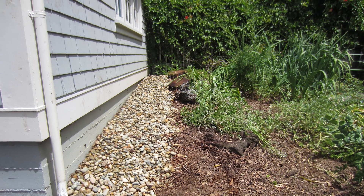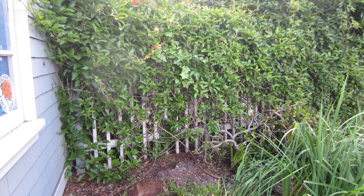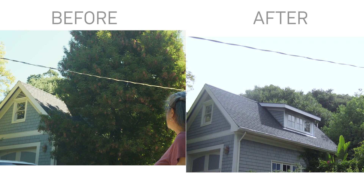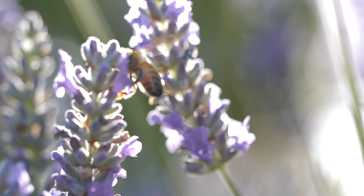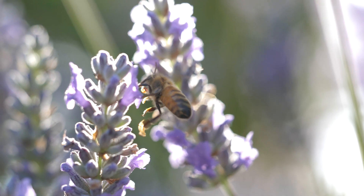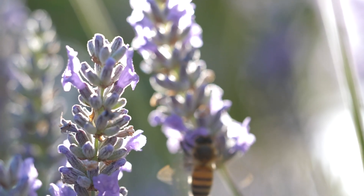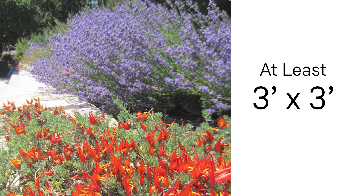There's still work to do around this planting. The vine needs to be cut back and ideally the fence would be replaced with a non-combustible material. But take it one step at a time and prioritize the biggest hazards to your home. From a bee perspective, density of plant type is important. Bees prefer to forage on a single plant type on any single foraging trip. Larger patches — at least three feet by three feet when the plants are mature — will attract the most bees.